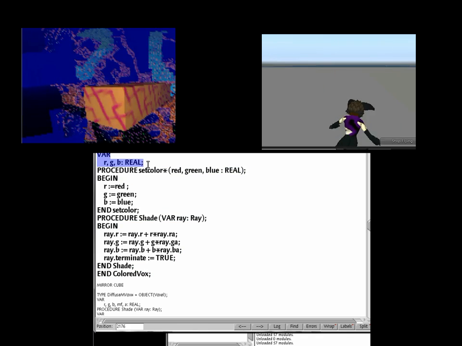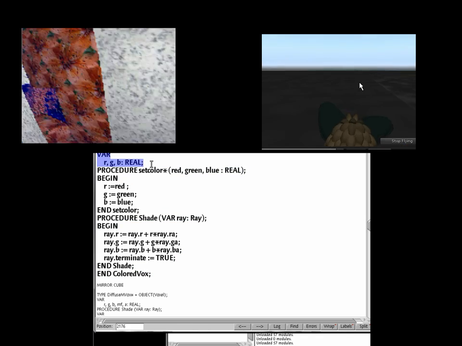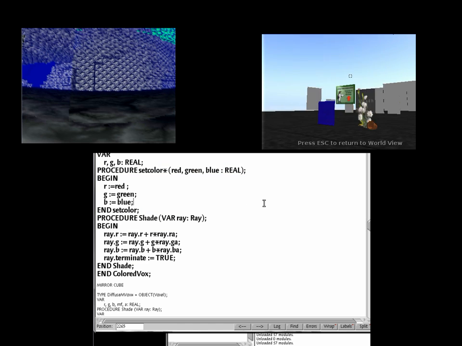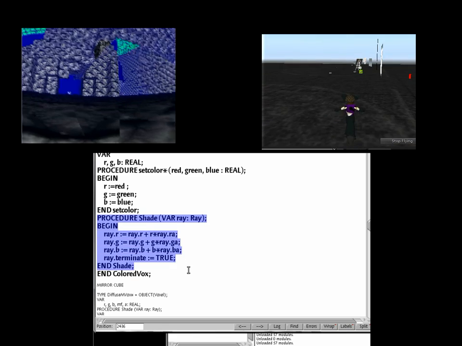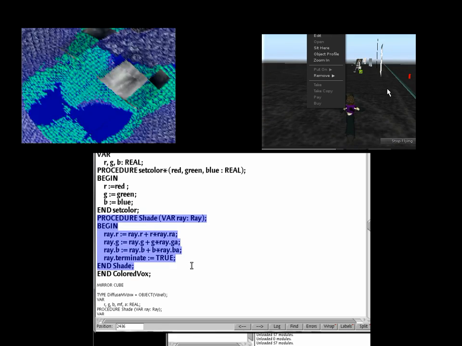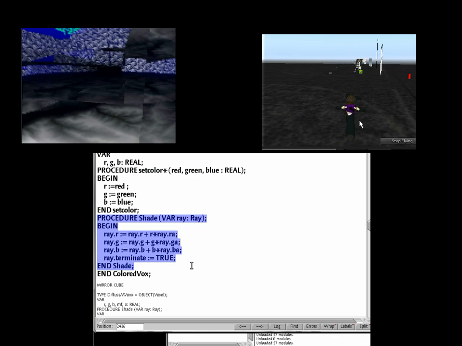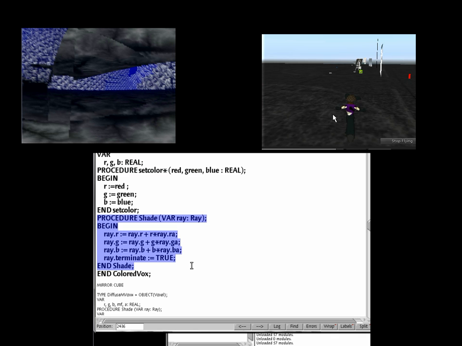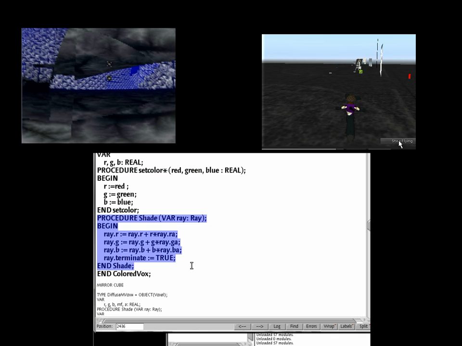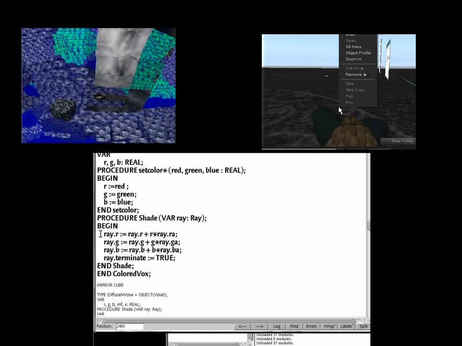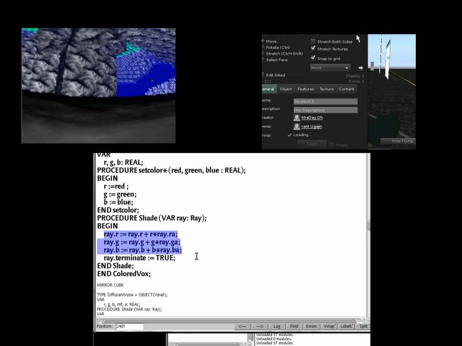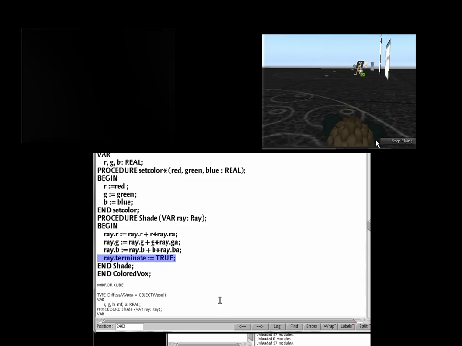It has 3 reals fields, which are the red, the green, and the blue value that it has, and we can set those values with this procedure, and it re-implements shade. And when it gets a ray that has hit it, it doesn't pay any attention to the coordinates at which it has been hit. All it does is it colors the ray according to its color, and it terminates the ray and it hands it back.